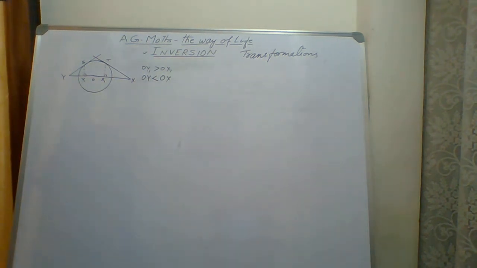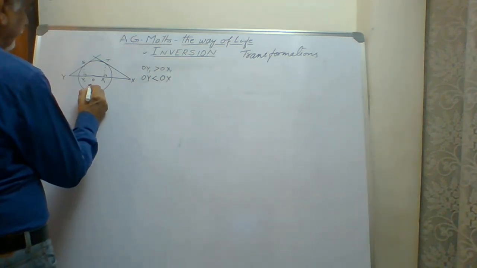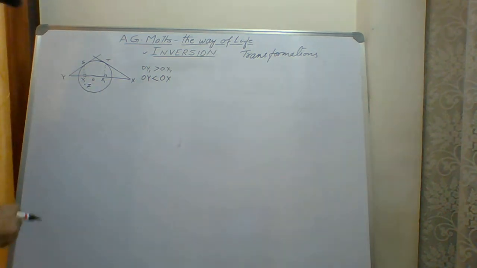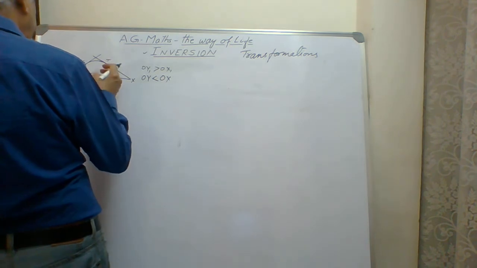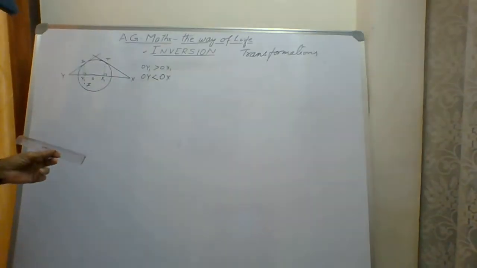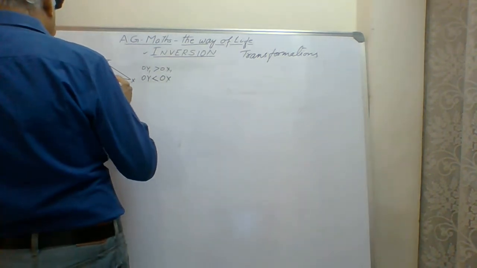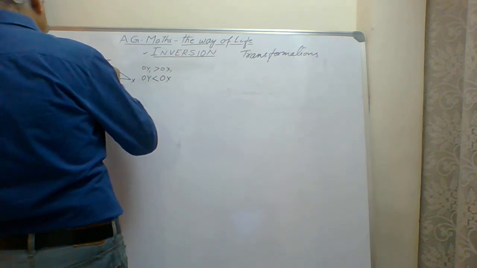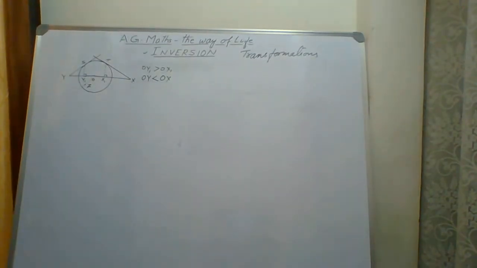Okay, what happens to a point which is already inside the circle? Suppose we have a point Z which was already there in the circle. So we'll draw the algorithm in the reverse fashion. I'll connect O to Z and produce it. This is a reverse algorithm, so I'll draw with a different ink so that you understand what is happening. O to Z is joined and it is produced outside.